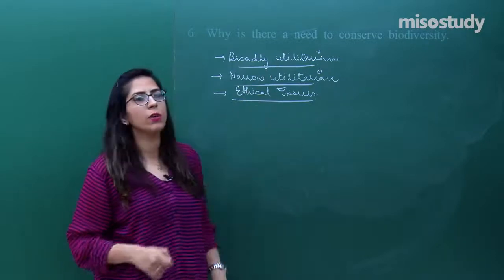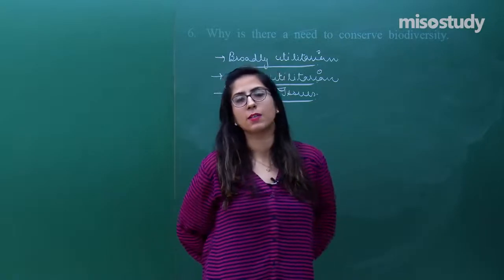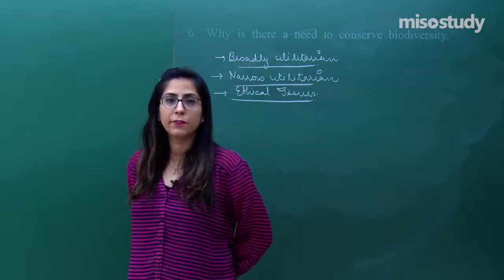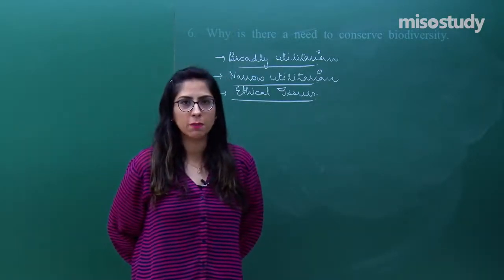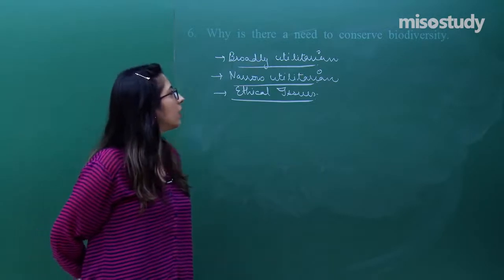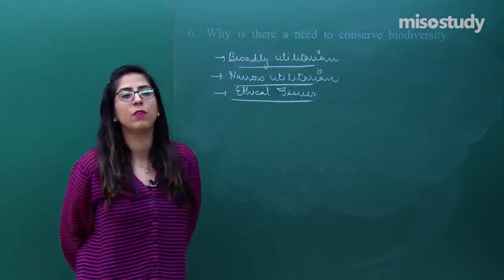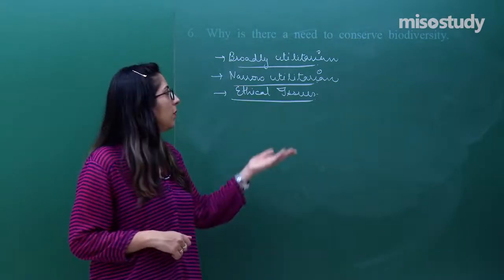Another is the narrowly utilitarian. So many products are there which we obtain from plants, such as tannins, resins, and leaves. We get food from those, we get fruits from these plants. Each of these comes under the narrowly utilitarian. Even clothes as well. You must have heard of jute. But where are we getting the jute from? From the plants only.